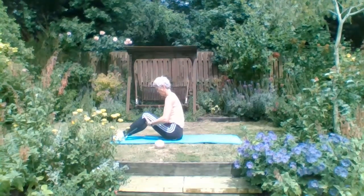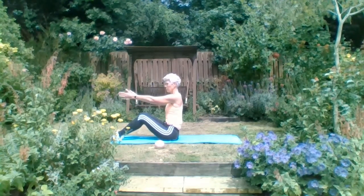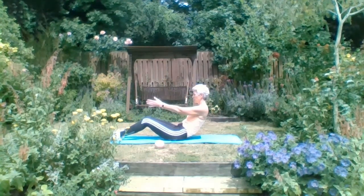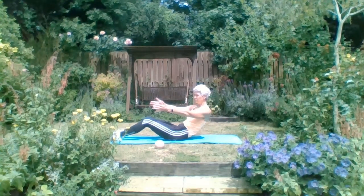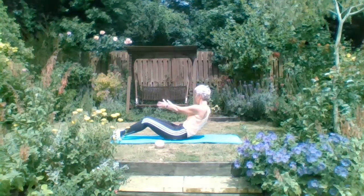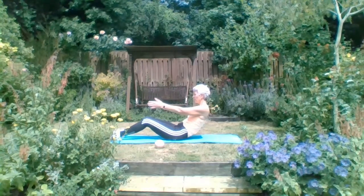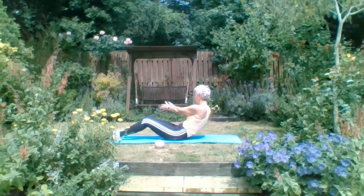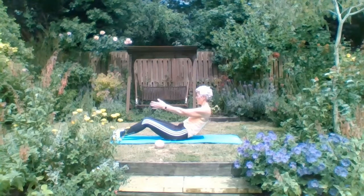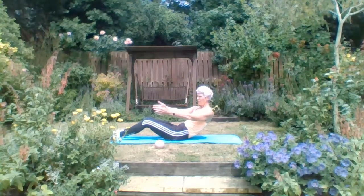Now we're going to repeat that but with flexion of the spine. Don't go too low if you're fairly new. Keep the legs bent - bend the knees, bring the arms out in front, shoulders back into those back pockets. Exhale, round through that lower back, rib to hip connection. Keep breathing into the ribs. Exhale, rotate over to one side - you pull back with the opposite waist. The arms aren't moving here, it's my waist. If your arms are going quite far over, you're working the shoulders - it's the waist, not the shoulders. Be mindful - squeeze at the waist.